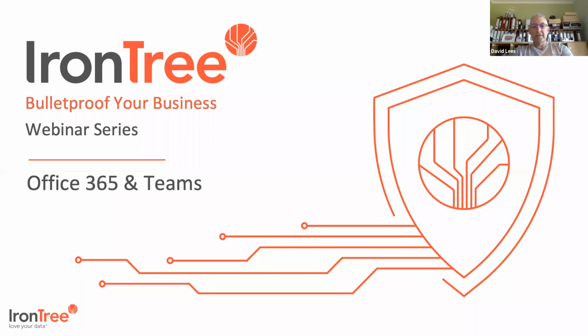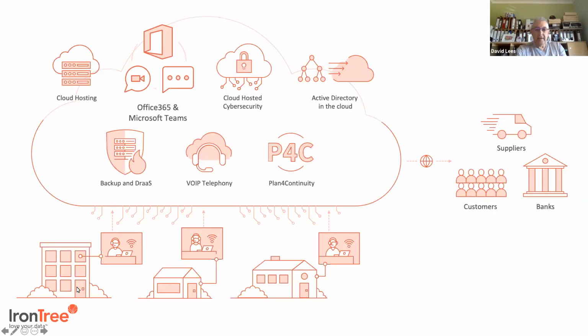Really, what this series of webinars is about are elements that we use at Irontree to make sure that our business mitigates the effects of any disruptive process. We really started designing this webinar before the coronavirus became an issue. It was our plan to have this series of webinars anyhow, because we feel times have moved on and you need to look at elements of your business which fit with the modern workplace and make your business resilient to disruptive events. The coronavirus and the lockdown obviously made it much more relevant.